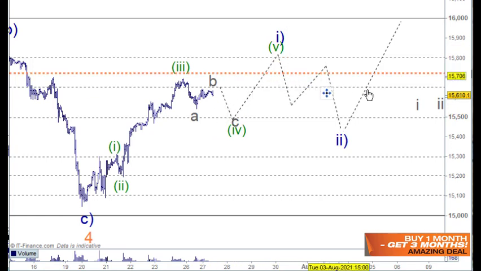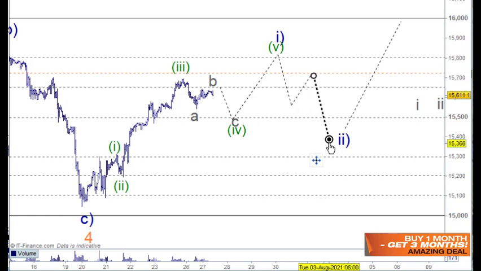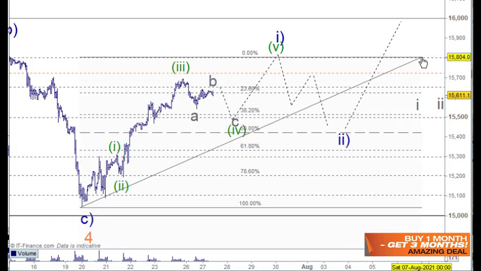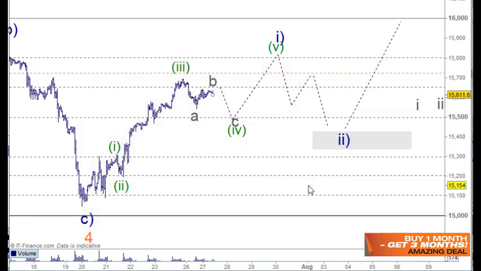So the reason I'm talking about these levels here is because it's going to come into play when we get wave 2 to come in here. I've probably made that a little bit large, and probably even, well, let's just put this in here, shall we, as a starting point. Let's assume the market comes to 15,800. That would leave the 50-60% retracement level down here, and it may or may not reach that. It may hit it perfectly and take off. We don't know that yet.